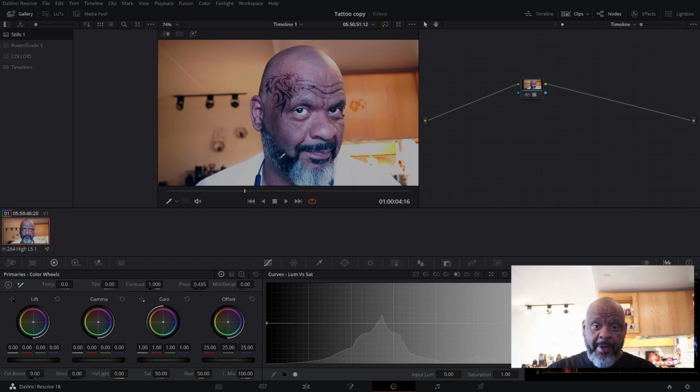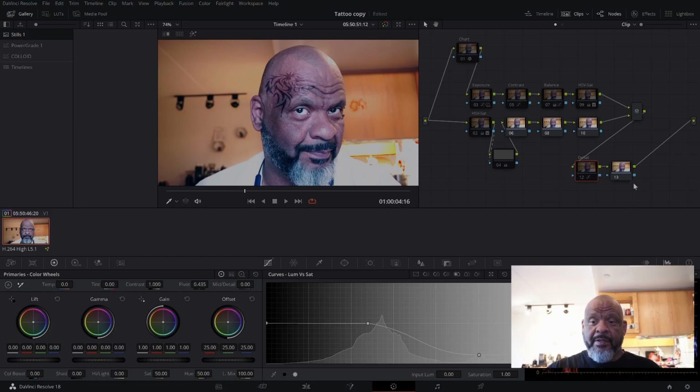Since my face is my primary concern, I sort of chose the LUT based on that, but now I got to sort of fix problems. So the first thing I wanted to fix was these problem areas. And to fix that, I desaturated the upper part of the image. Boom. And look at that.